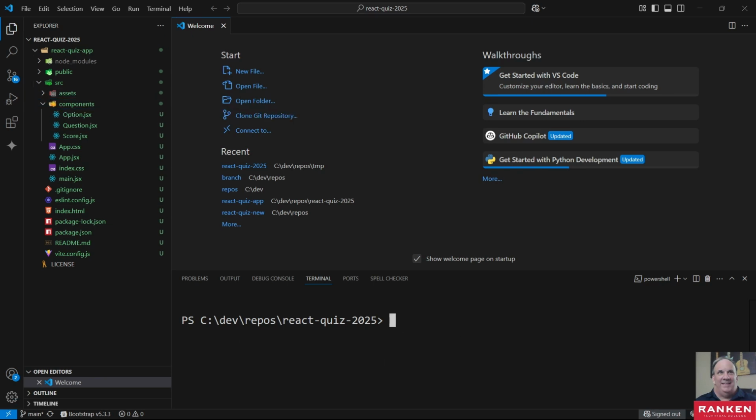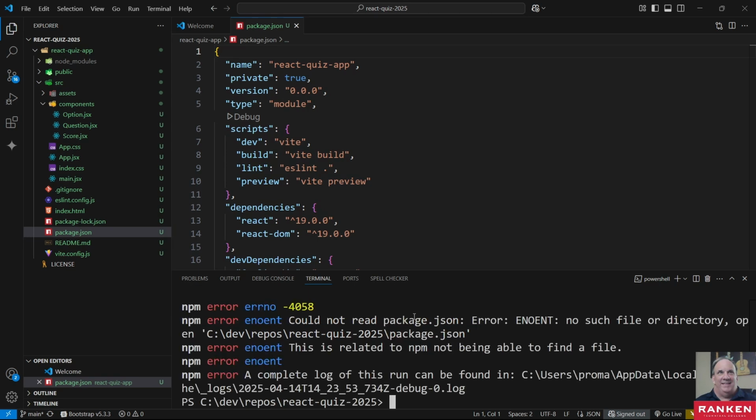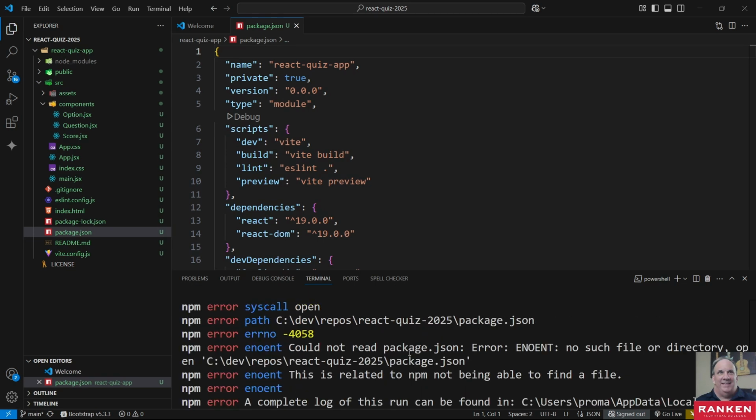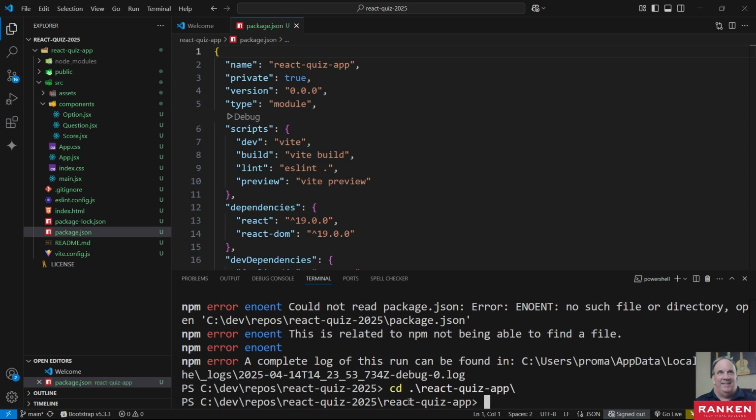Real quick here, I'm just going to see this run, make sure this is going to run okay. Let's look at our package.json, make sure I do the right one. So yeah, we just do npm run dev. And why is that complaining? No such file or directory. Okay. Yeah, it's easy to make these mistakes. I do that. Everyone does this at times. So what you need to do is make sure you're in the right folder, right? So always make sure you're in the right folder there.